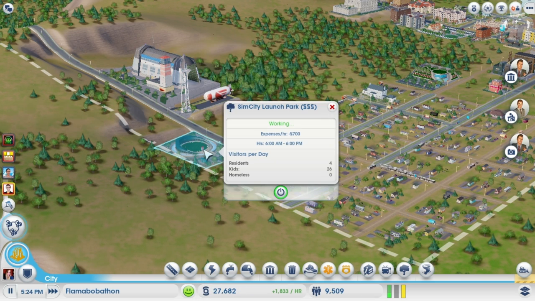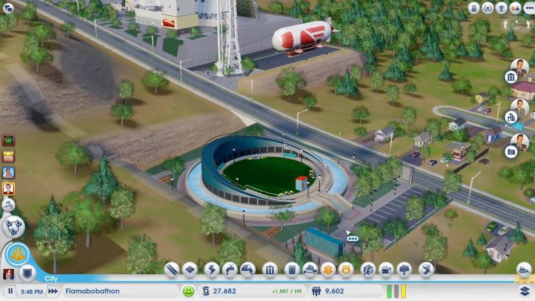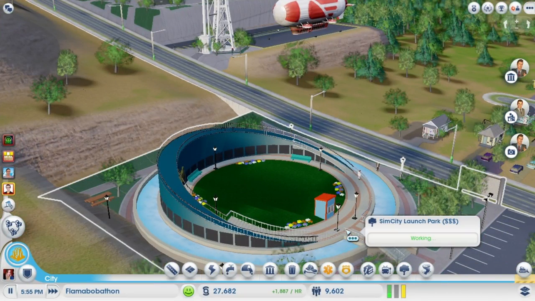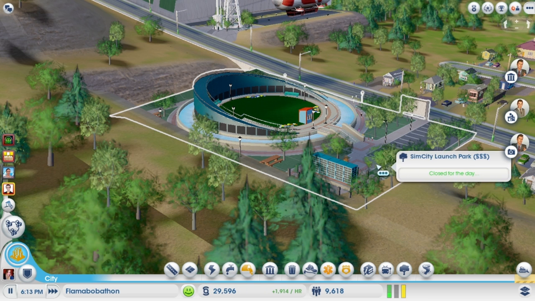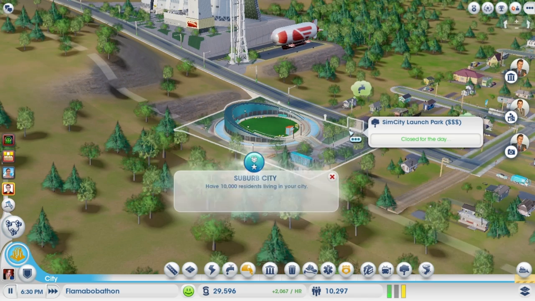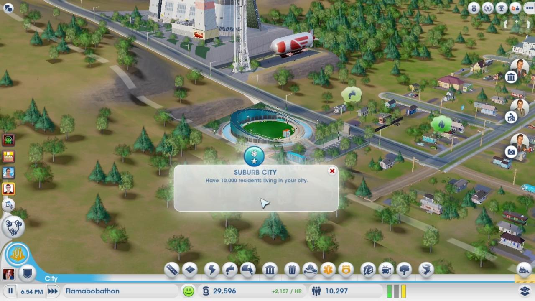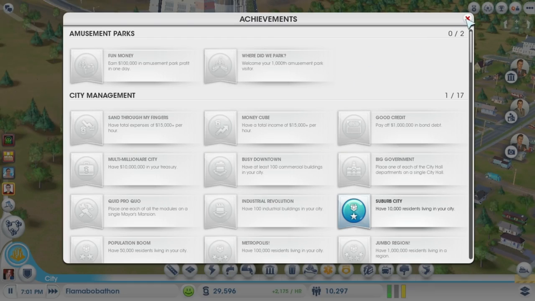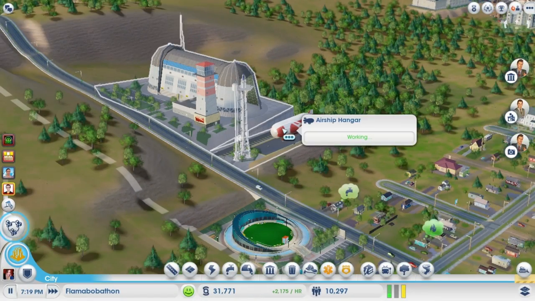I mean, I just don't understand it. You're not working. You say you are. You've got residents, you've got 26 kids in there. But you're not doing anything. There's nothing to see. We can hear everything, but can't see anything. Where's the balloon? Now you're closed. Have 10,000 residents living in your city. Just got that achievement. Thanks. Hey, can I get the airship achievements, please?